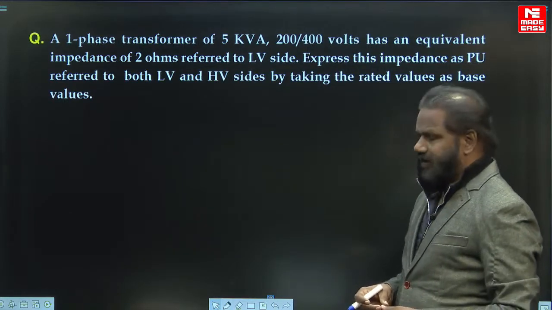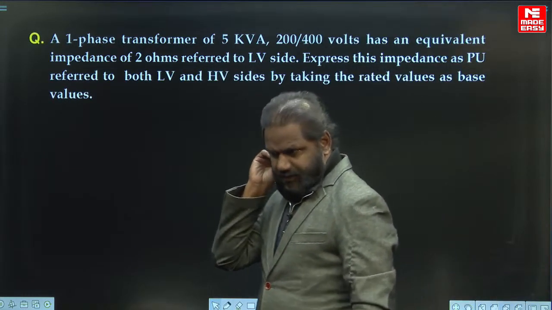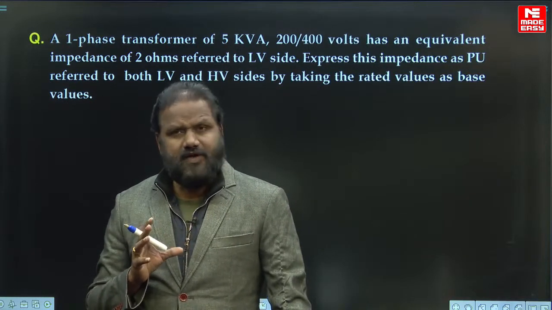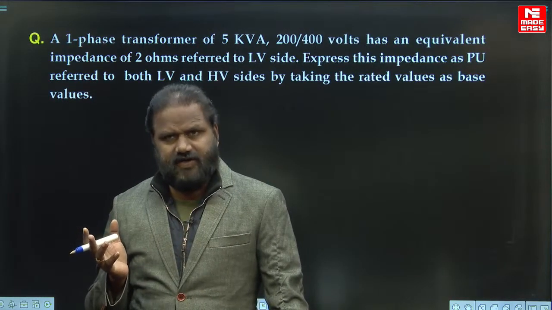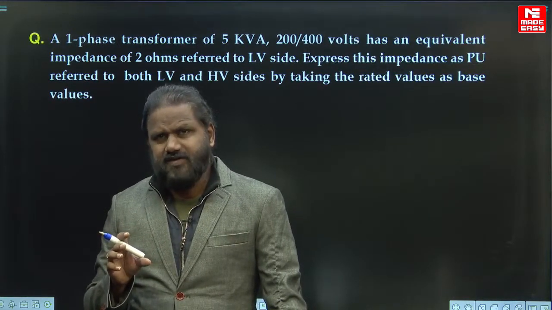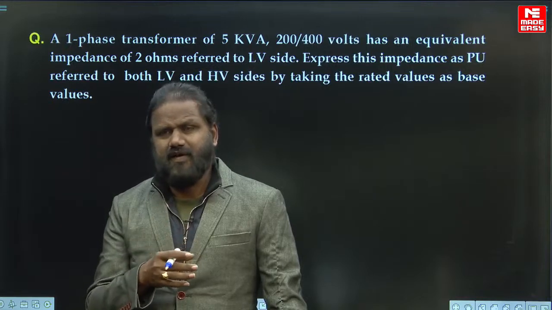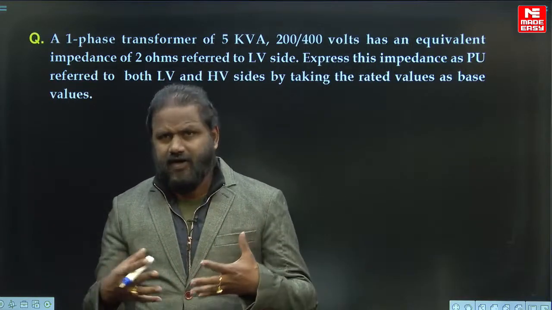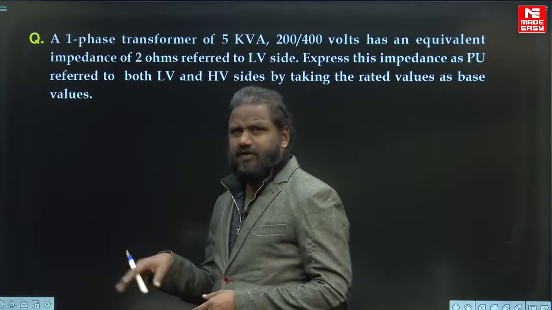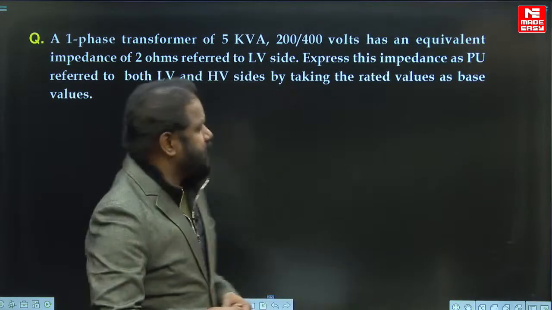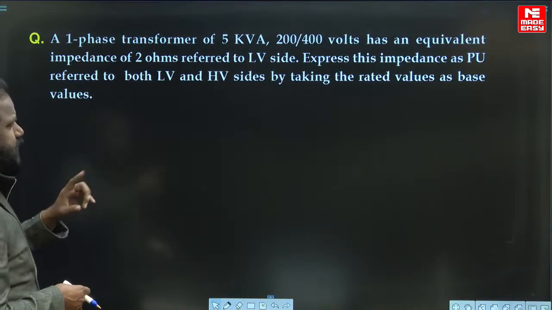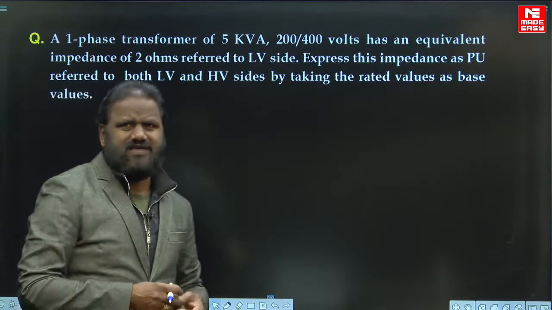Why is the per unit needed here? In a power system we can have different components with different ratings placed at different locations. Therefore, for common operating calculations, one component should not be directly operated with another. So you have to refer all impedances to a common base, just like a uniformity.